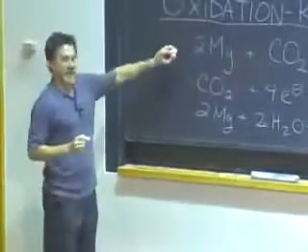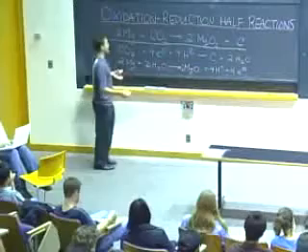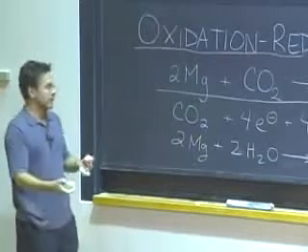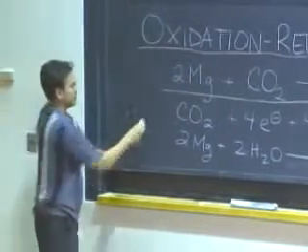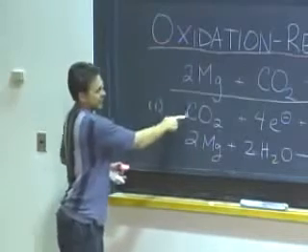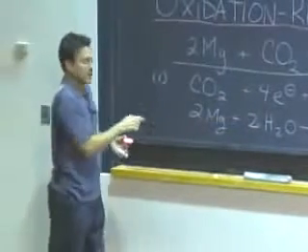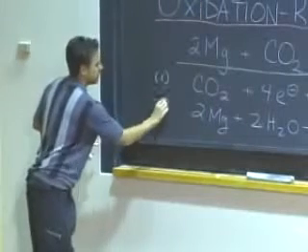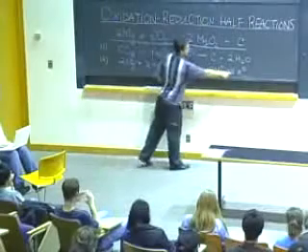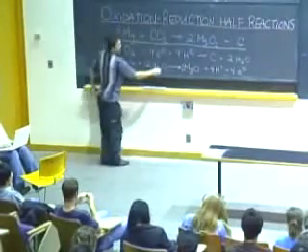Okay, so although the reaction that one may actually carry out would be the one on top here, that reaction can be separated out into the parts that are associated with oxidation and the parts that are associated with reduction. And so down here in equation 1, we see that CO2 is undergoing reduction by 4 electrons. This is a 4-electron process. And down here in equation 2, what we're seeing is that this magnesium metal is ultimately serving as a source of 4 electrons in that process. Each magnesium going to magnesium 2+.